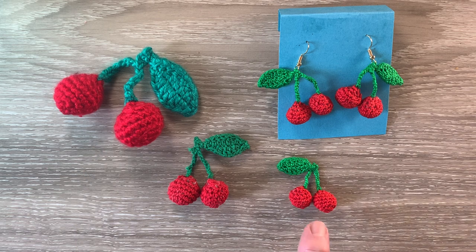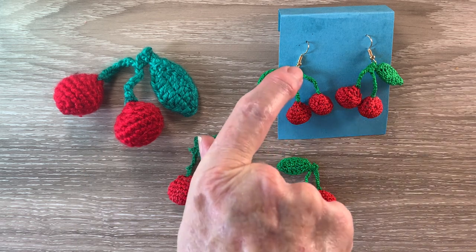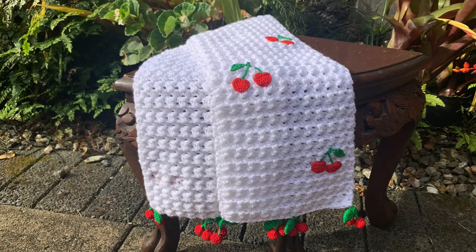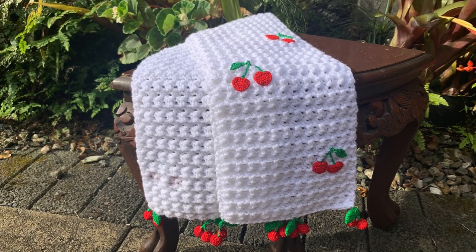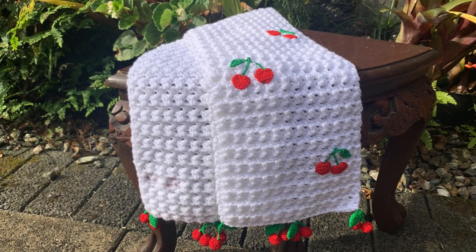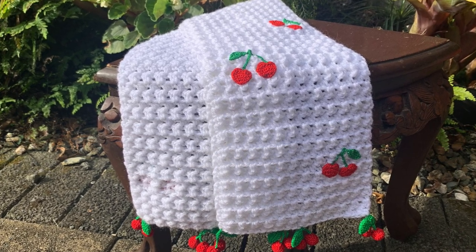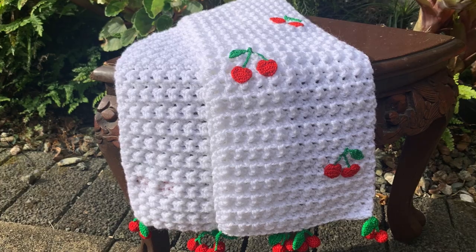I've added some of these small ones to some earring hooks to make earrings, and I've also added these small cherries to this scarf. It's made using my Eva scarf pattern, and I've attached some of my other cherry appliques too.